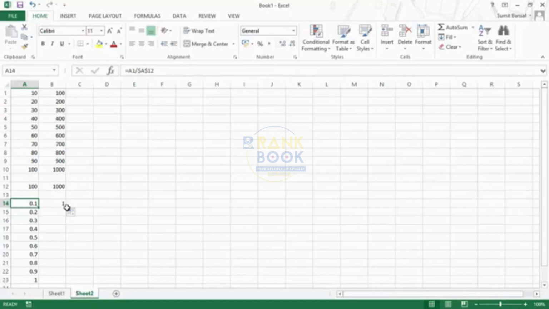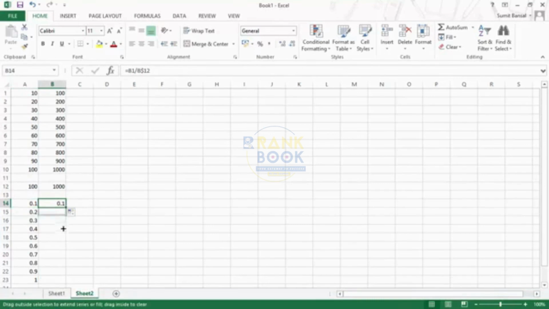So to do that, I would simply go here, and if you check this, I want this to move across columns, but I do not want it to move across rows, which means that I would want a $ sign in front of the row number but not before the column number. So I would hit F4, and I have what I want now. I would hit enter. Now if I drag this down, it gives me the right result, and now if I drag this to the right, it gives me the right result as well.